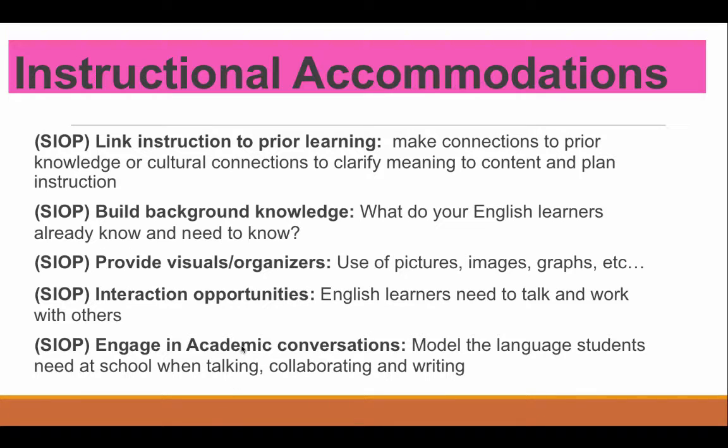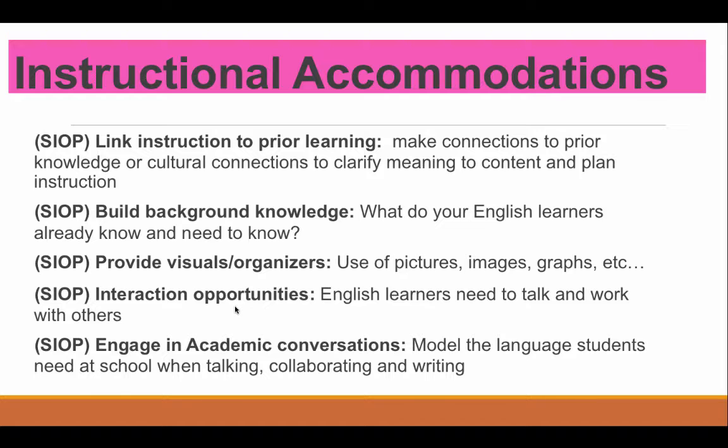In addition to using visual organizers, the SIOP strategy of interaction and academic conversations is also important. Students need the opportunity for interaction and discussion. It's important for English language learners to talk with each other. So the opportunity for collaboration and interaction is important within the classroom, especially for English language learners. The use of things like talk partners, collaborative group work, peer partners, and mentoring can be critical in language acquisition as well as academic acquisition.